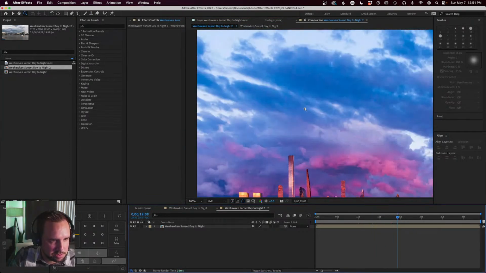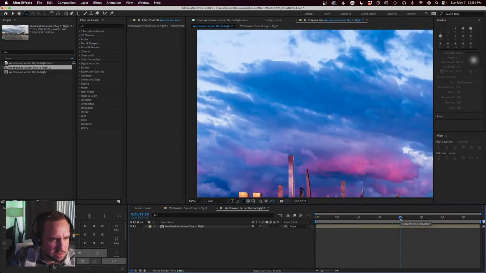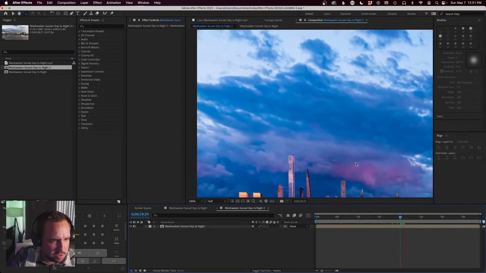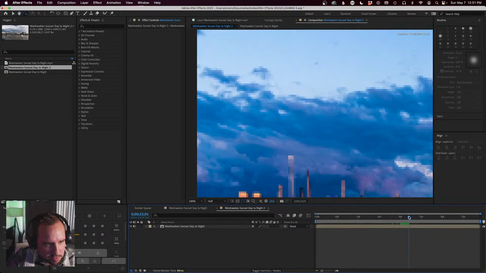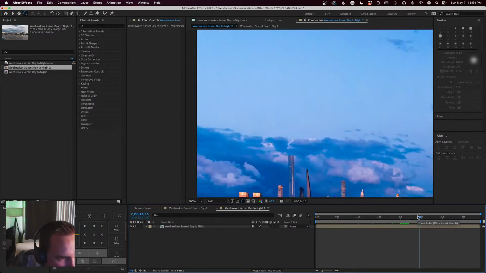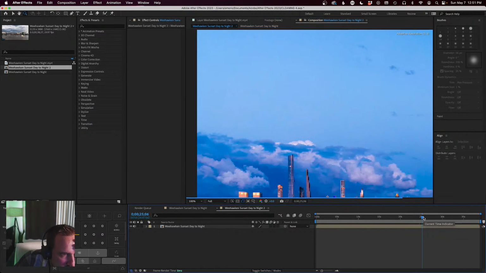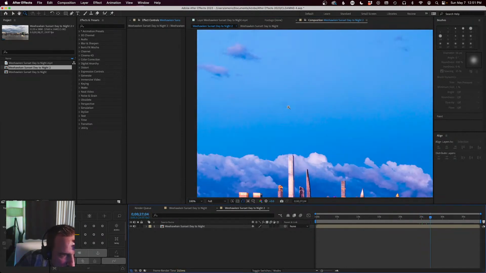It's even, yeah, it's right here. That's gonna be hard to remove. Yeah, it's barely visible. Wait, I mean, I can't even see it now. I saw it here.